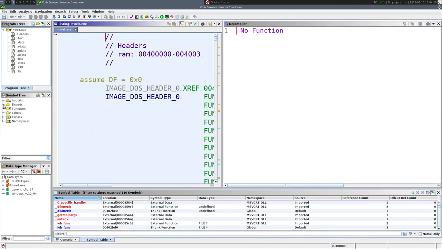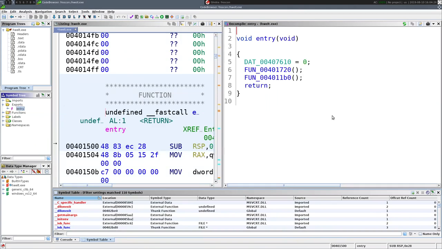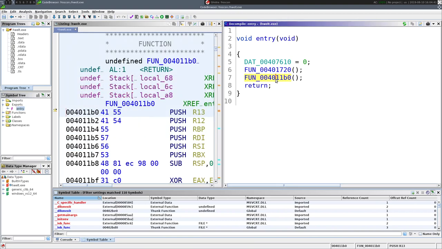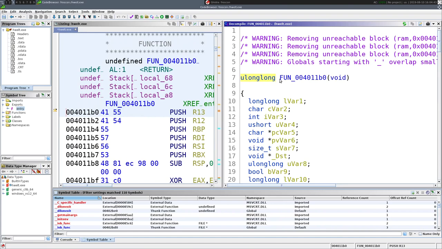So I will start with the exports. I didn't increase the font size here, but you can trust me, there is an export directory. It only has one export that is called entry. And now comes something that you only get used to. I can give you so much knowledge, but you only get used to the fact that there are two functions in some binaries, and you have to look at the second one, okay? This is like a preamble in a lot of PE files.